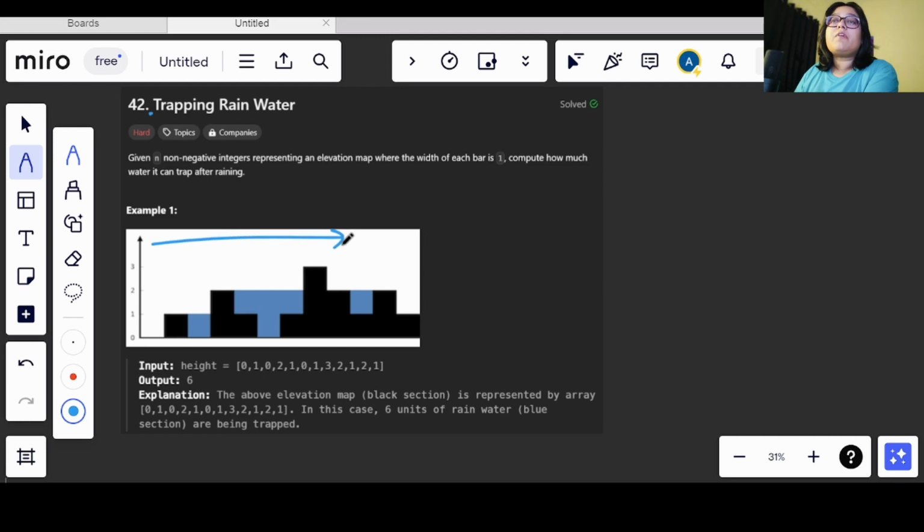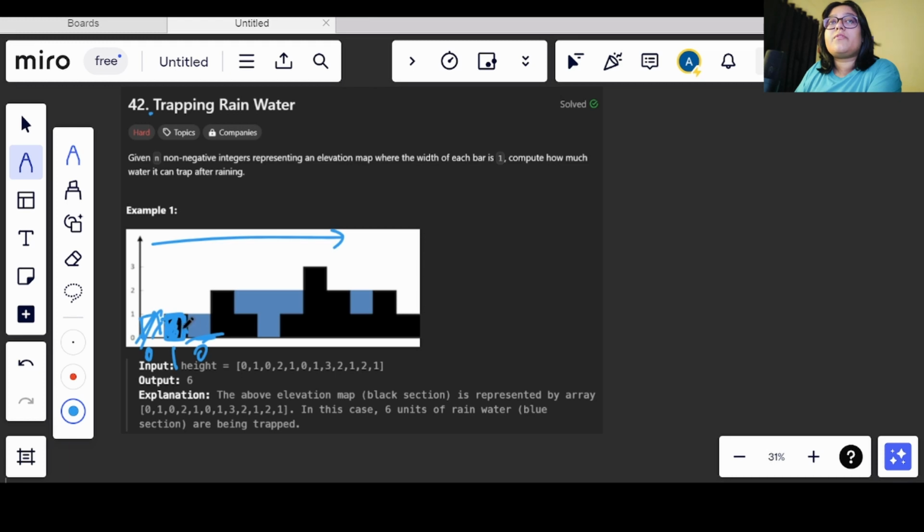Okay, so we will observe one pattern that, let's say we have 0 here, okay, and we have 1 here. Now since we have 0 and before that we don't have any wall, we will not be able to store any water here. So we will move forward. Now we have 1 here, okay, and we have 0 here, and we are seeing that if we have 0 and we have 1, and here also we have 0, so we are getting a kind of wall here, right?